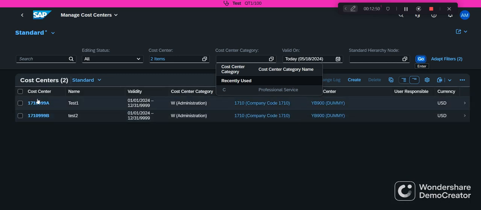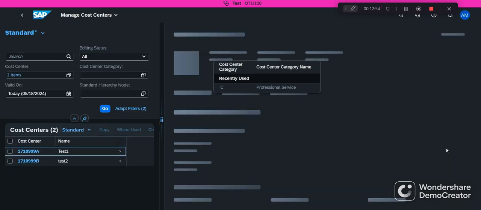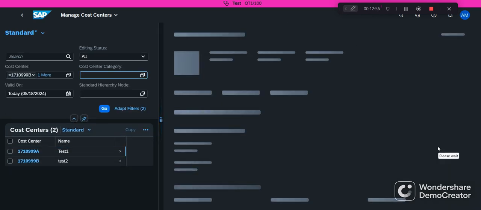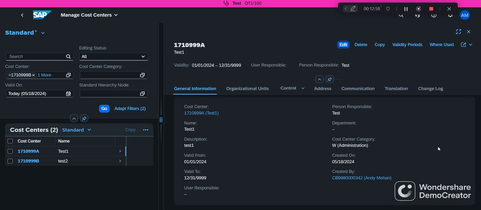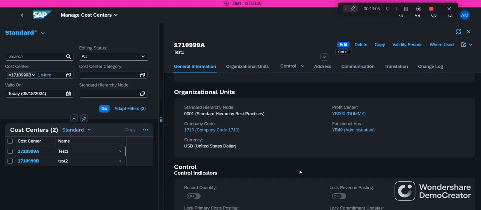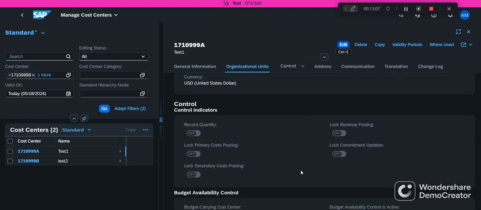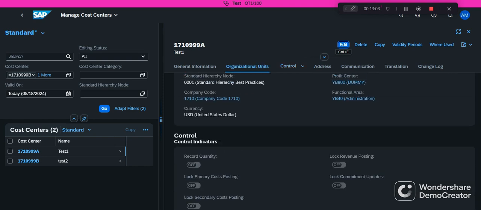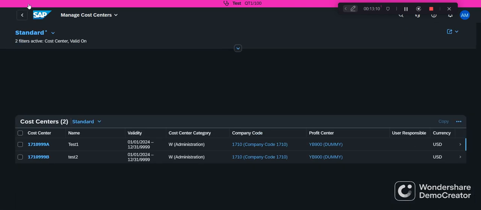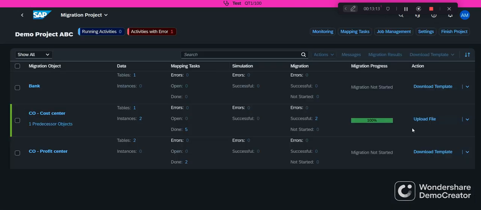So now we see both the cost centers have been uploaded. We click on those. So all the values have populated correctly. Now everything is looking good. So that's how you migrate cost centers in SAP Public Cloud using the migration cockpit. Thank you.